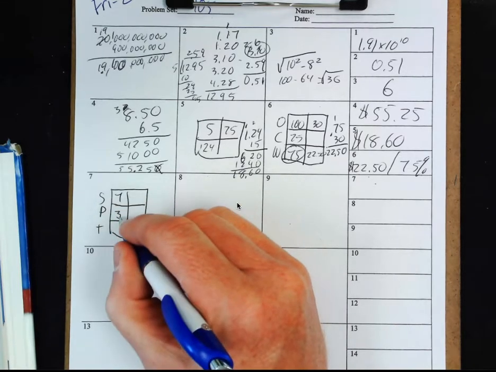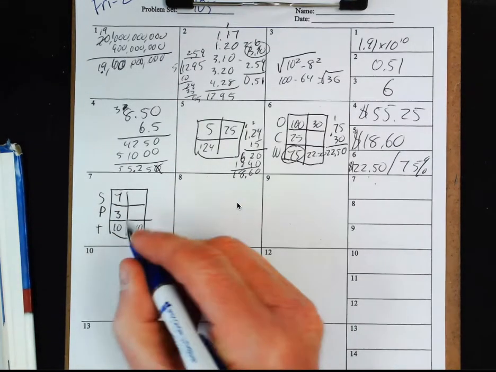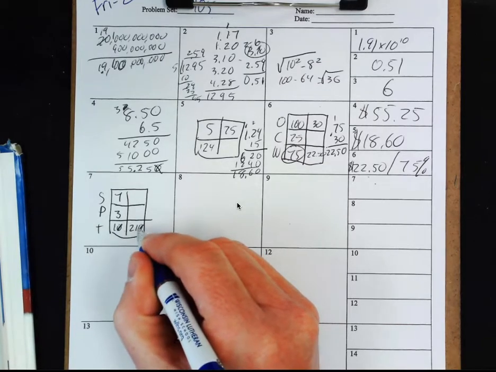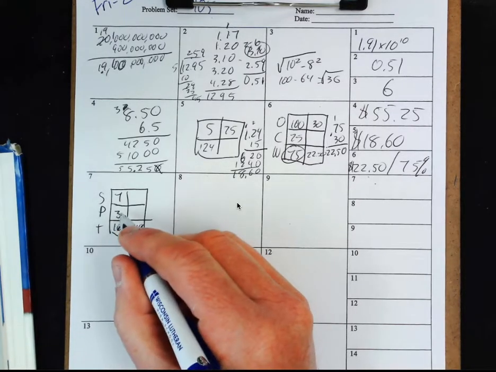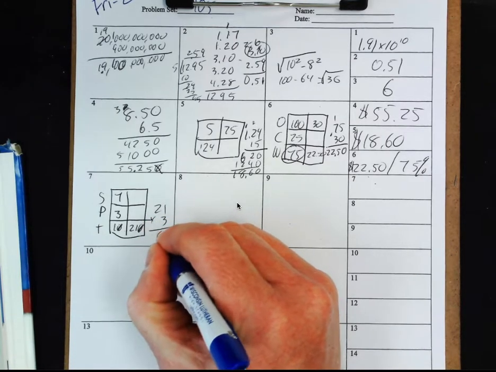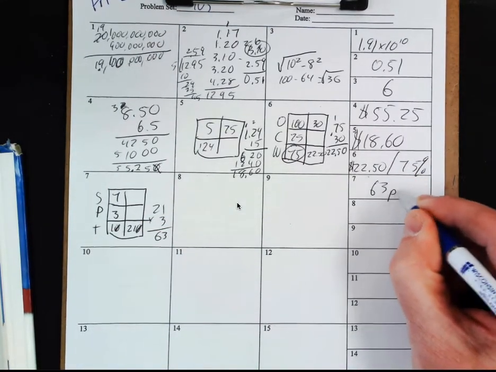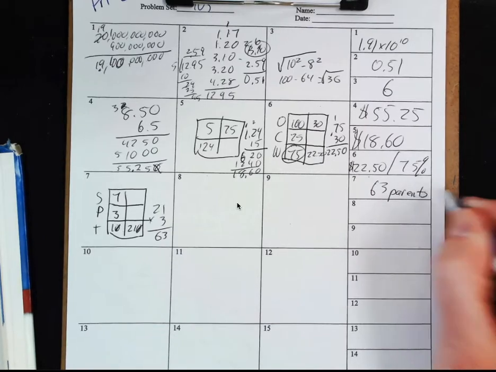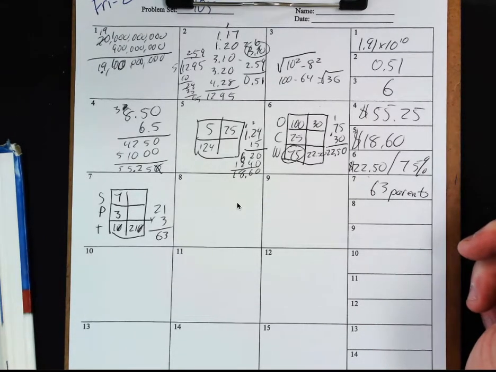Add my ratio to get 10. That's real easy. Chop a 0, multiplying by 21. And I want to know parents. So I'm doing 21 times 3 is 63. So there are 63 parents. Number 8. The original price of a hockey helmet and mask was $60. Brandon bought one on sale for 30% off. What did he pay for the mask?